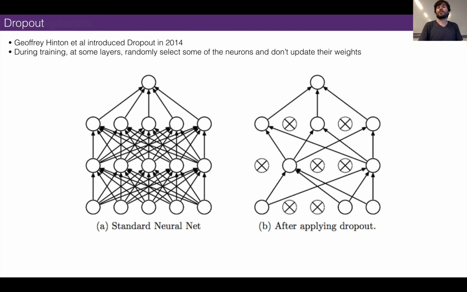Another way, a much more elegant way, and a very new way, is actually from 2014, and it's really cool. It was come up with by Geoffrey Hinton, the same person who figured out backprop. So this guy's a big name in the field. It's a method called dropout. And dropout is really cool.